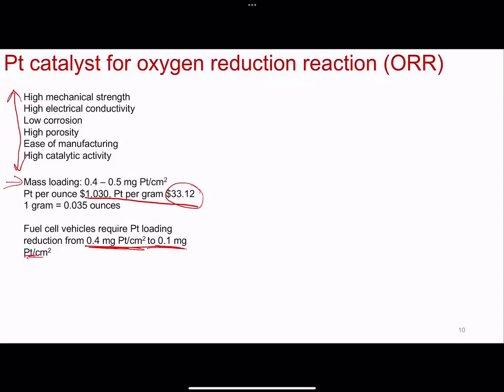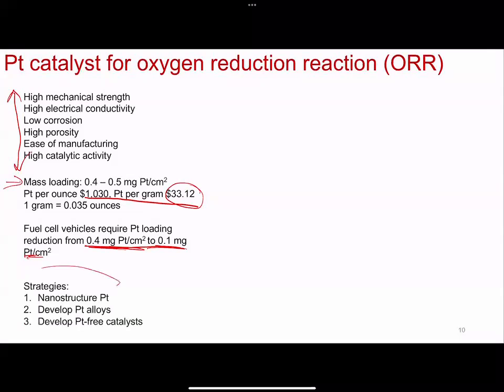So if you reduce the amount of platinum that you use, but you want to make it more active, you need to increase the number of surface sites, which means what Olivia just said. You can also reduce the cost of platinum by developing alloys, right? You just take a little bit of platinum out, put in a base metal like nickel, and see how much of a performance price you pay.